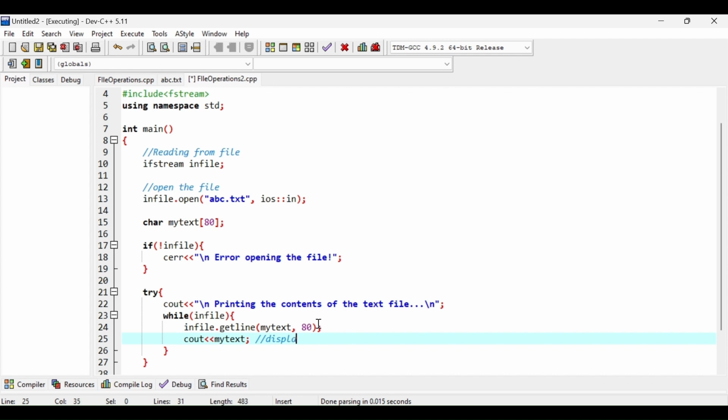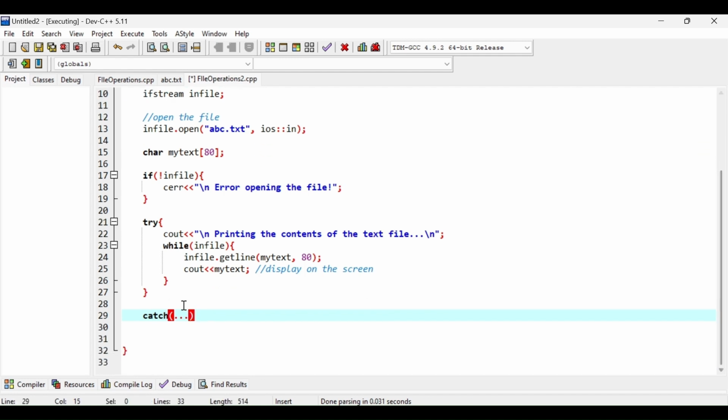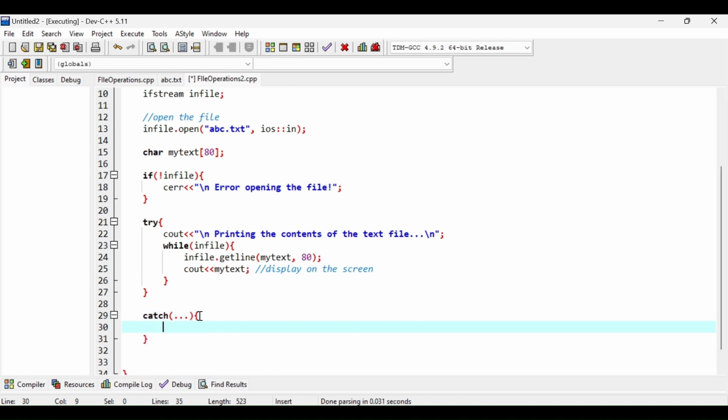So this is only for displaying the text on the screen. Once we are done doing this, then we can type here catch. If there are any errors thrown, we don't know what kind of errors, so I'll just put three dots, and inside the bracket I will print one error message, \n "unexpected error occurred".